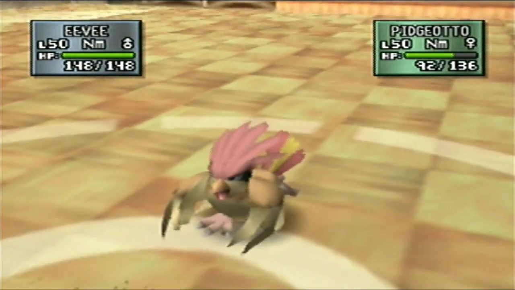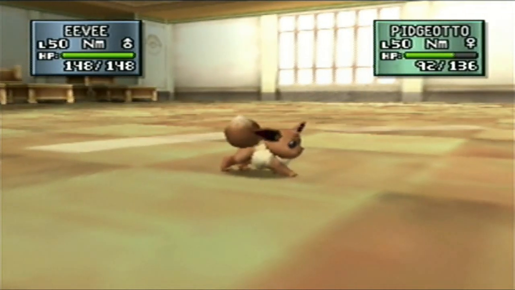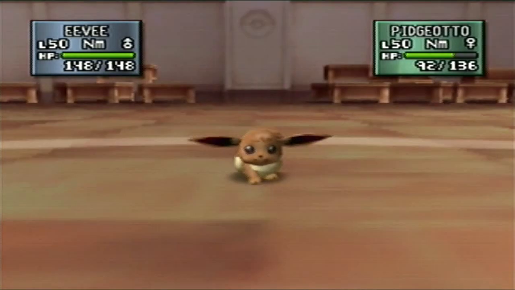So you can hit. Also, Sand Attack is not going to be very effective against me with Swift, even if accuracy is down.